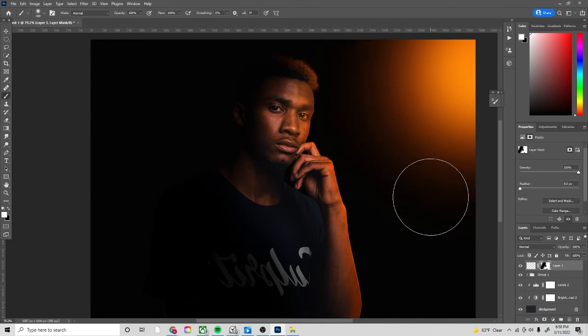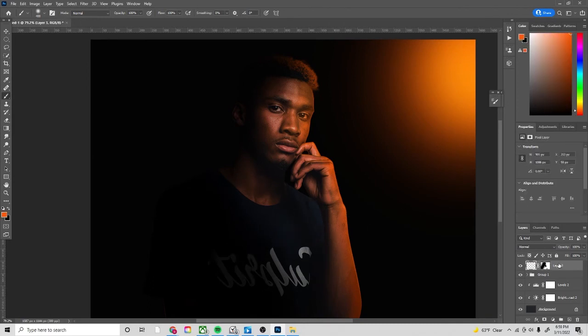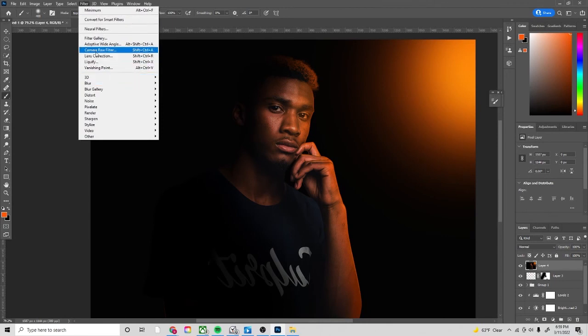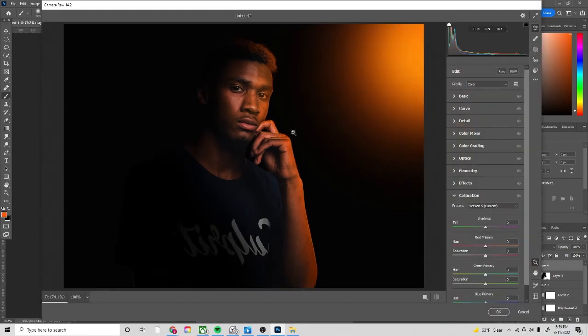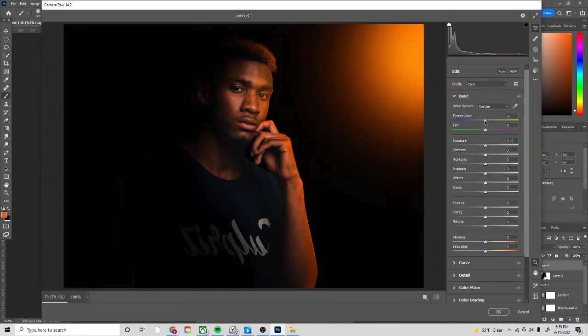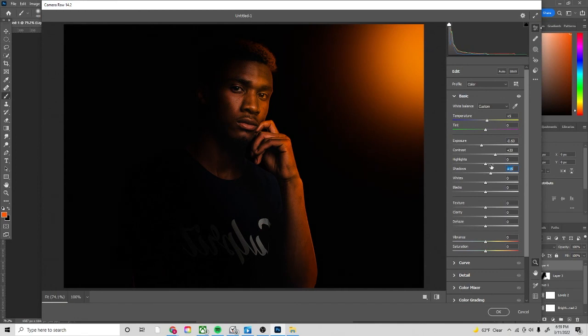Now go to the top layer on the layers panel and use the whopping shortcut, Ctrl, Shift, Alt, E. This merges all images and duplicates them at the same time, making it possible to do a camera raw filter. I won't go in depth on the filter as I plan to make a video on it in the future, so for now I will speed it up.